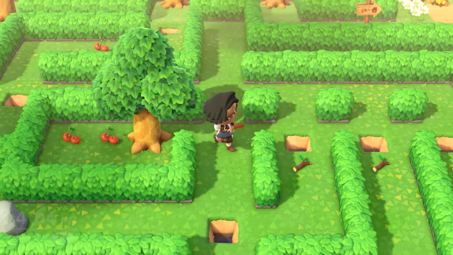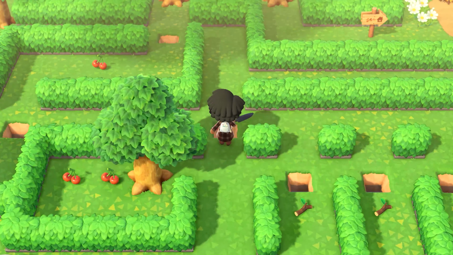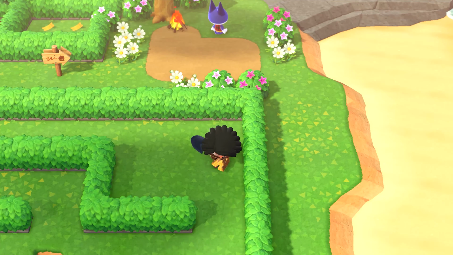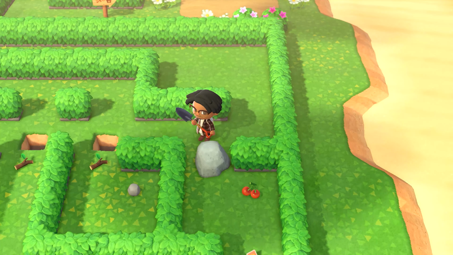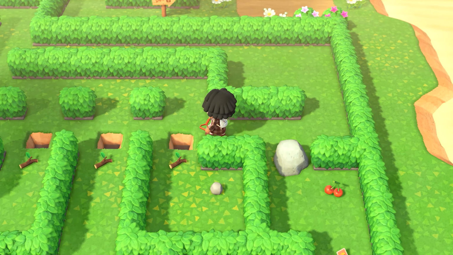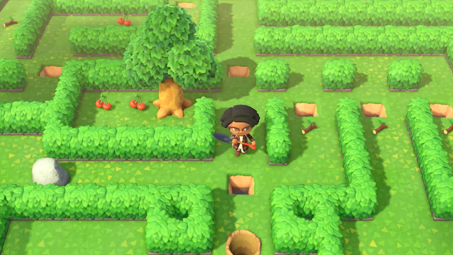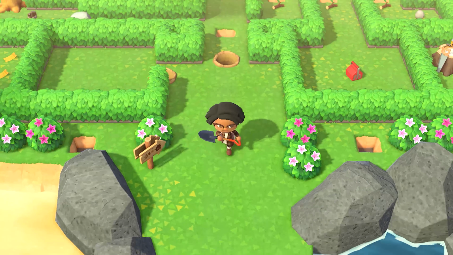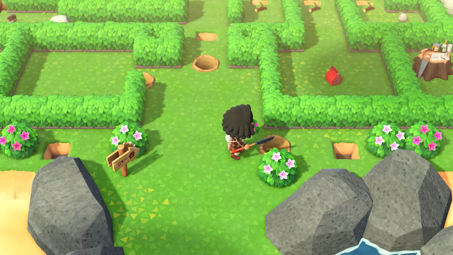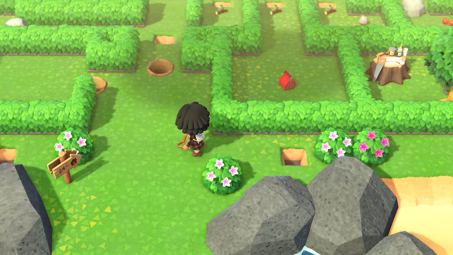Here. I remember there was something? I've never done this, so I don't know. But I think I saw something to the right, so let's go to the right. Okay, so there's some wood. We're obviously going to be crafting something. This way, I guess. Oh, that makes sense. Okay.